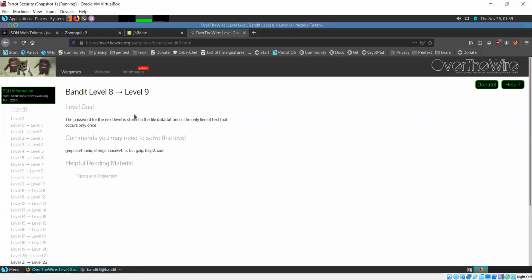It says that the password is the only line of text that occurs only once, which means that every other line is occurring repeatedly, or at least more than once. So what I need to do here is filter out every piece of data that is not unique, that is occurring more than once.